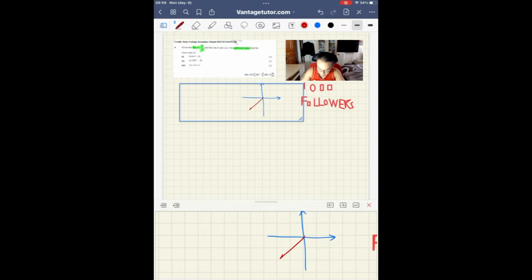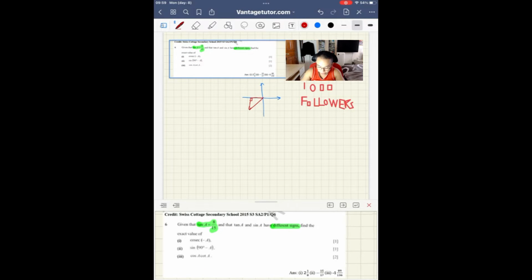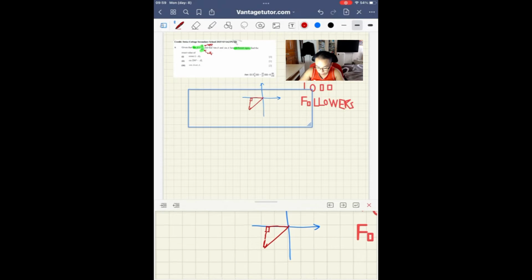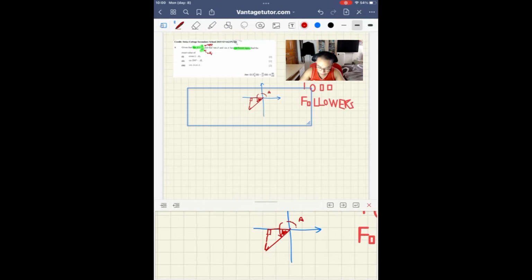I can finish my triangle. I form a right angle triangle over here. If I refer back to my value, it's 8/15, where 8 is my opposite and 15 is my adjacent. So I just need to put in the values right now. This is my basic angle. My angle A goes like this, but usually I only take my basic angle, as you'll learn later on in a different chapter. So I take my basic angle, and my opposite is going to be 8, and then the adjacent is going to be 15.